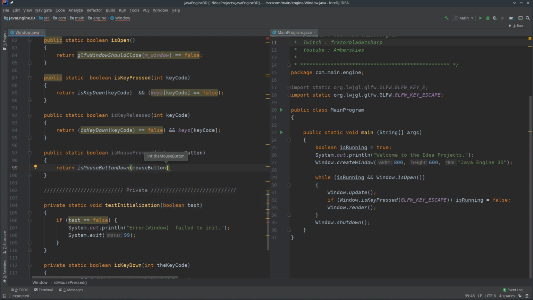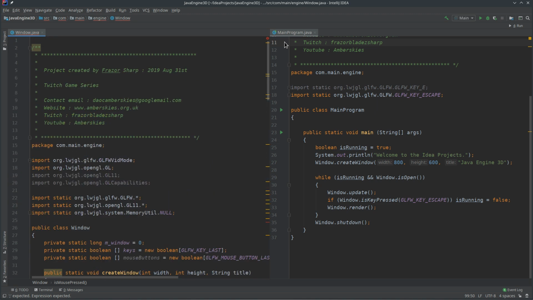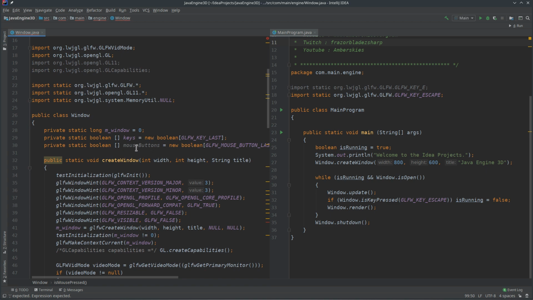So that's that. What do we need to put that with? And not mouse button, if I remember rightly. Checking variables. Yeah. So we're doing it the same way as the keys, aren't we?